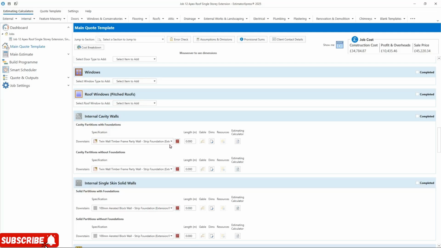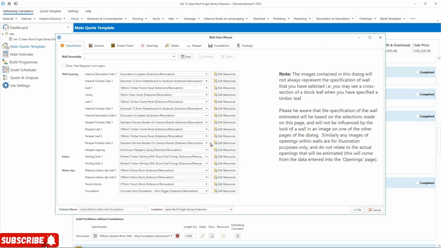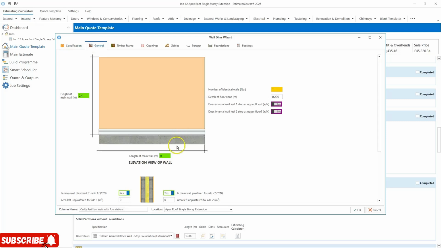Once again, I can go to the dimension wizard, and a couple of seconds later the internal wall tool appears as per the external wall. We confirm the specifications, click through to the general information.